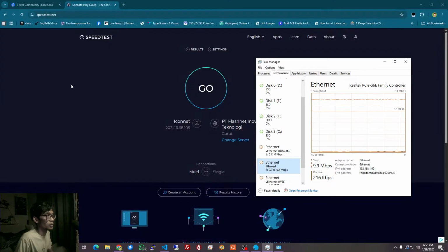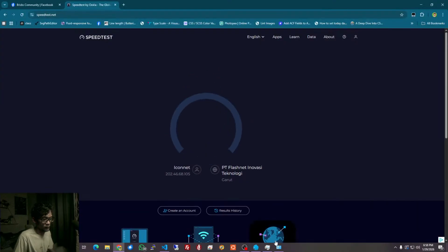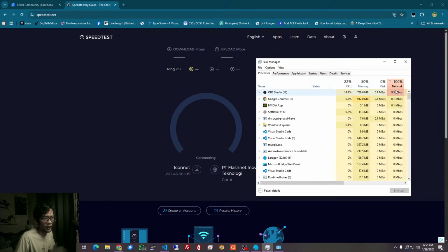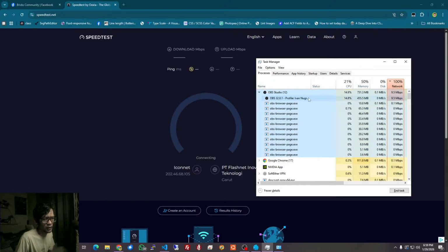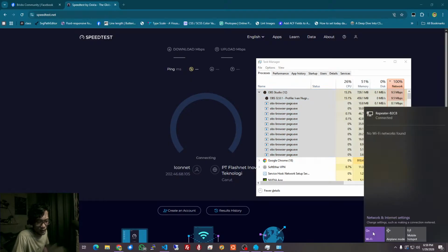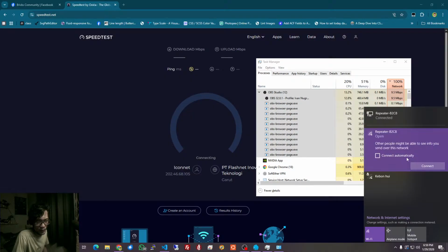Why so slow? 100% at 9 megabit per second. Like, are you sure? It looks like a mistake. How about if I'm using Wi-Fi?